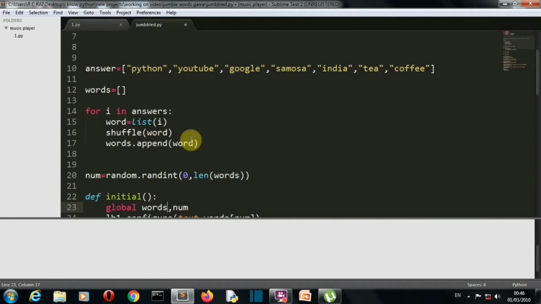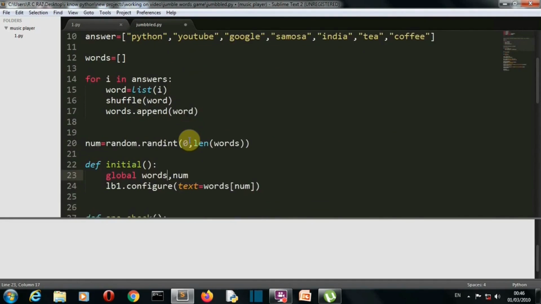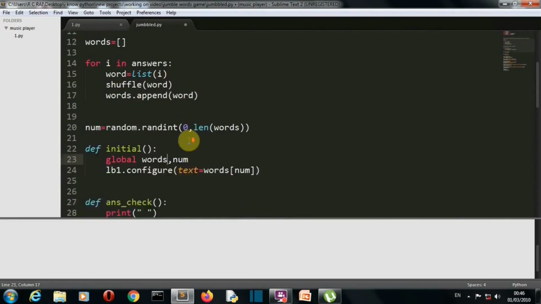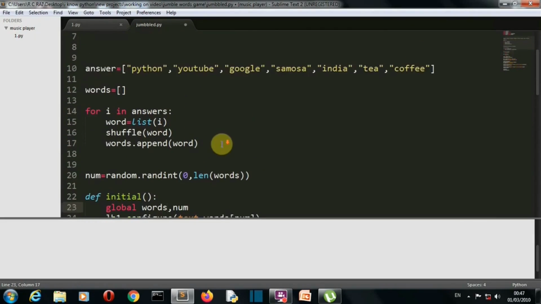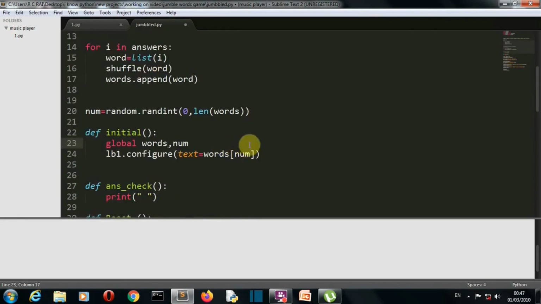As I told you while I was creating that label, we'll define the text afterwards. So we are doing this here, and this label will have the value of the randomly arranged word of this randomly created number.